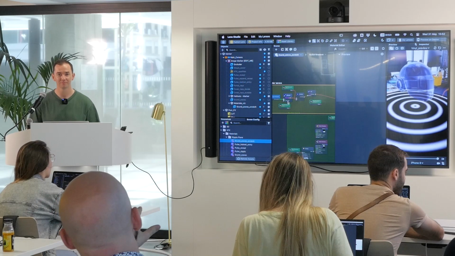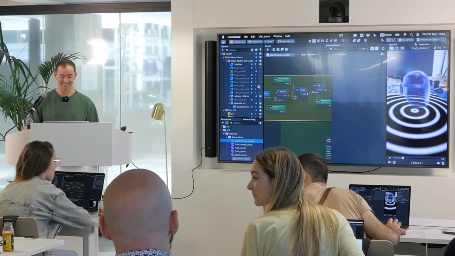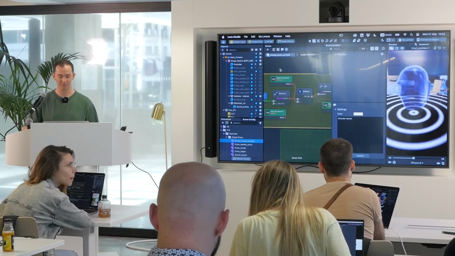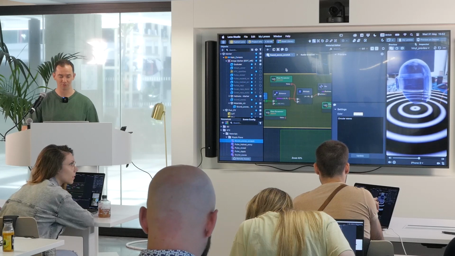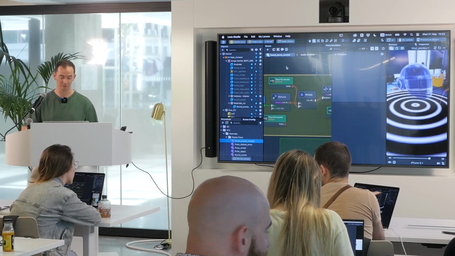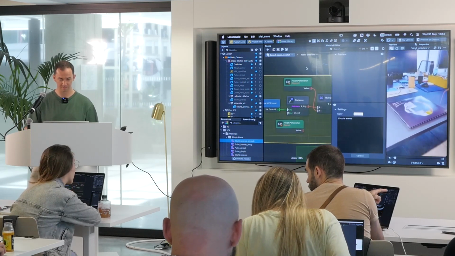Could you just please zoom in a bit more? Yes. Okay. Sorry about that. The layout in Lens Studio is a bit tricky here because in order for everything to be big enough on the screen, we need to use a really small resolution. So yeah, it's all a bit tricky. Sorry about that.